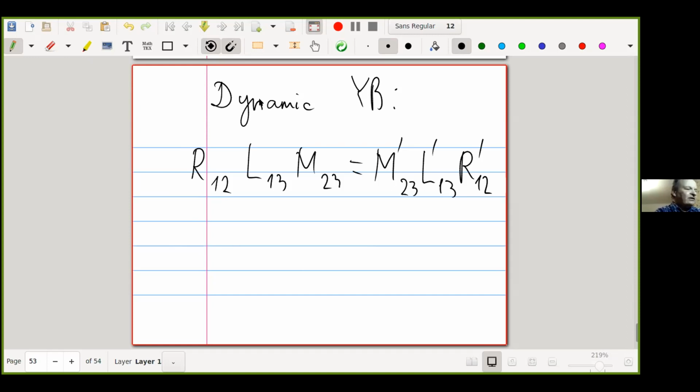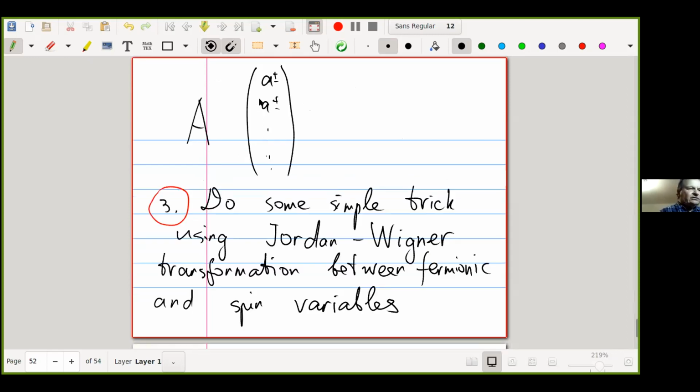This does not work for tetrahedron because that trick with this Jordan-Wigner transformation depends somehow on the topology of a two-dimensional plane, and for tetrahedron everything happens in the three-dimensional space, so regrettably it does not work there.